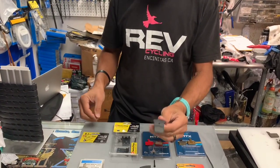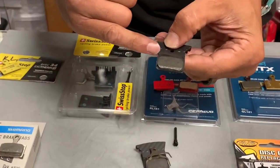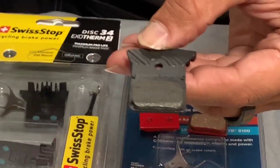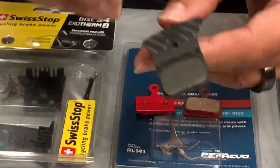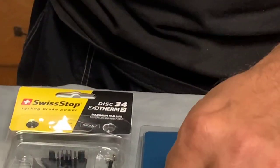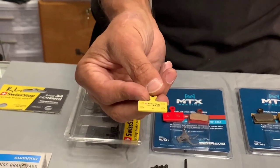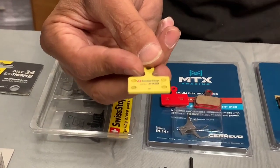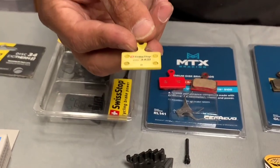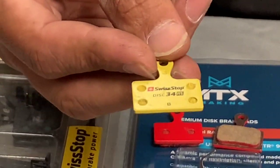When you look at the L03A pad — the brake pad that makes contact — the measurements of just this glossy area and this little hole, all these pads are compatible because they are the same exact measurements. The only difference is the fins, and even that is not that big of a deal. Swiftstop is a brand that only makes brake pads and rotors — that's all they do. They don't make drivetrain components, cables and housing — none of that. All they make is brake pads for rim brake and disc brake.